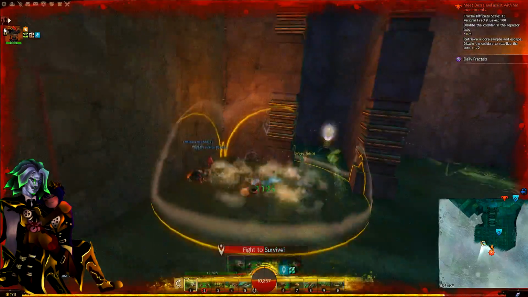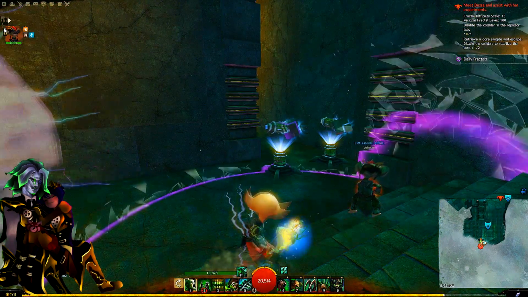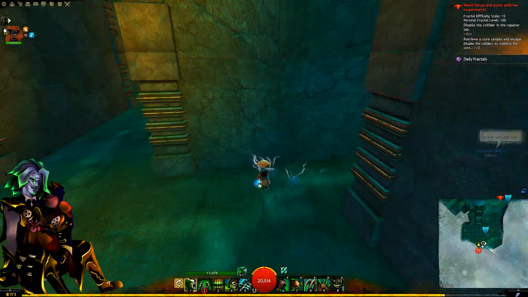So there's actually a trick to this room I did not know, and I'm actually going to get shown it right here. You can activate the first panel through this wall. It's close enough to the wall that you can interact with it. It's right there.